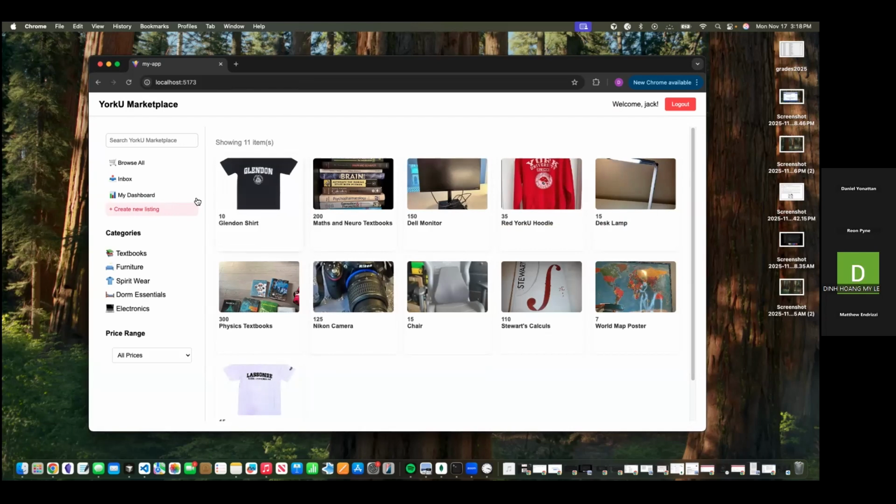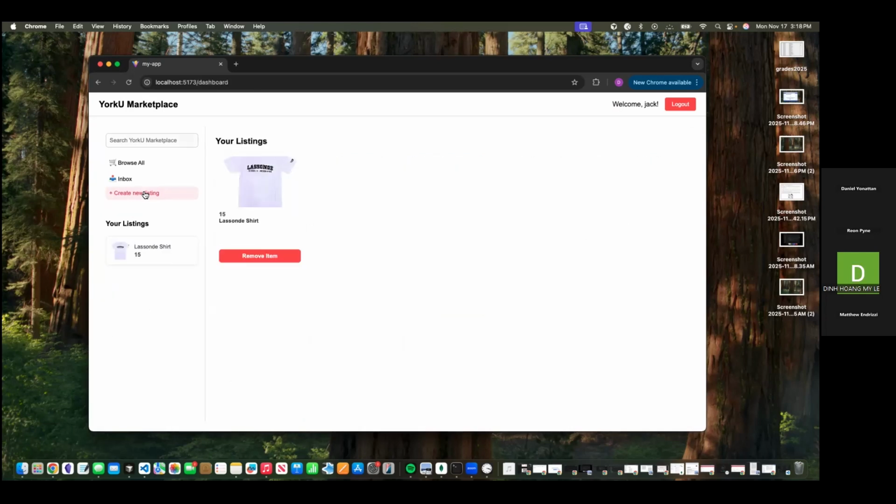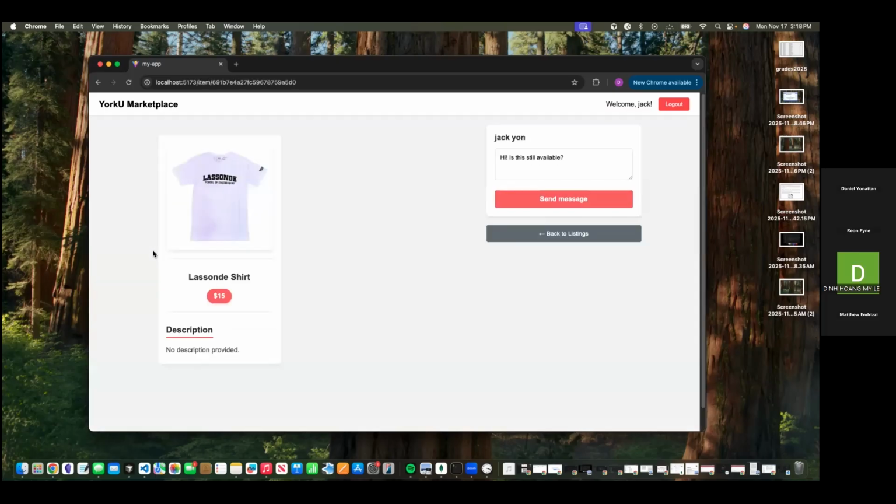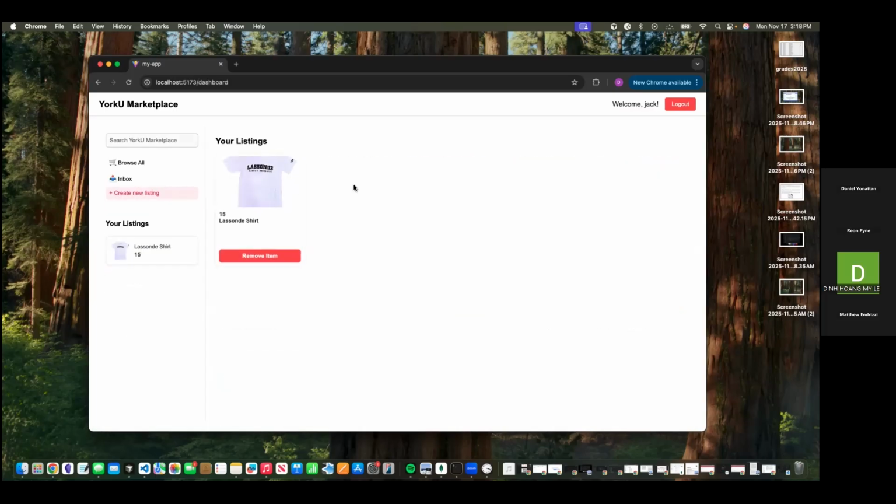I worked primarily on the dashboard to view your specific items. So if you click on my dashboard, it will bring up all of that user's listings, whoever's logged in, whatever they posted. This user currently has just the one listing. You can also click on the left-hand side on your listing to bring up that item specific page. If we go back to the dashboard, we can also edit the database.